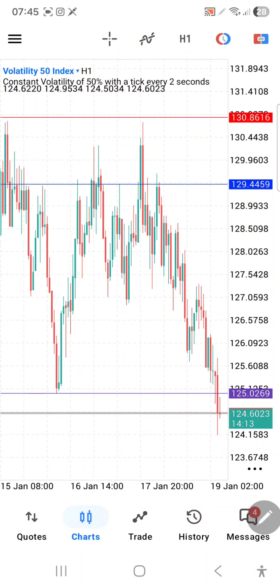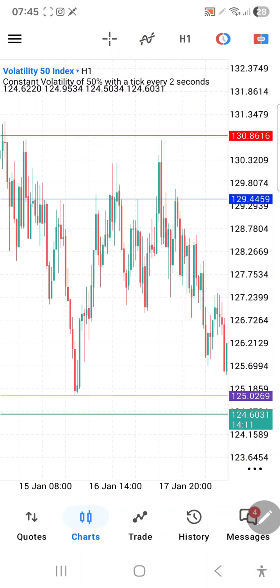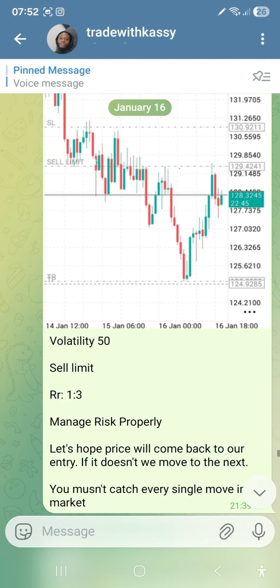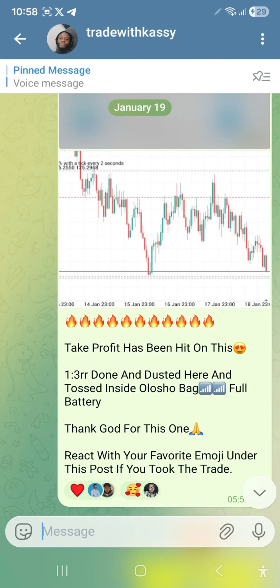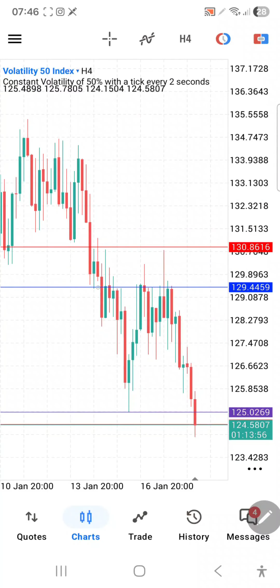First thing first, this was when I shared the trade with my student. You can see it here. And this was when the trade hit take profit. So what was the idea behind the trade? On the 4 hour time frame, I had price create a lower low, lower high, lower low. The same thing continued. Now, I had this supply zone, which I used as my liquidity.